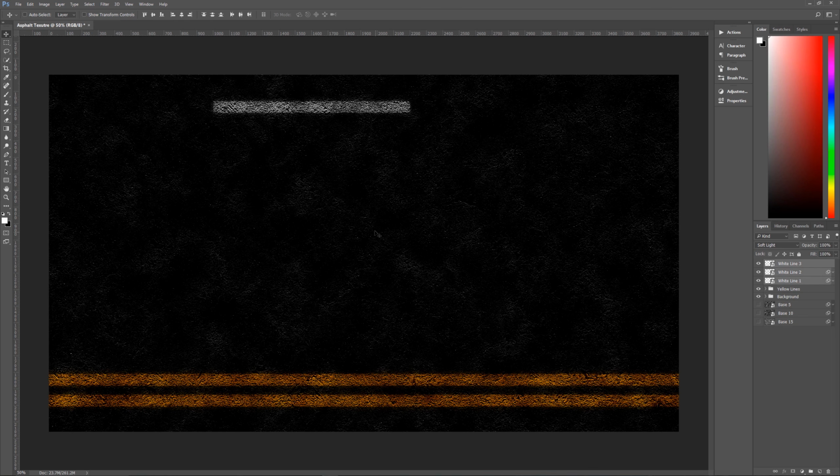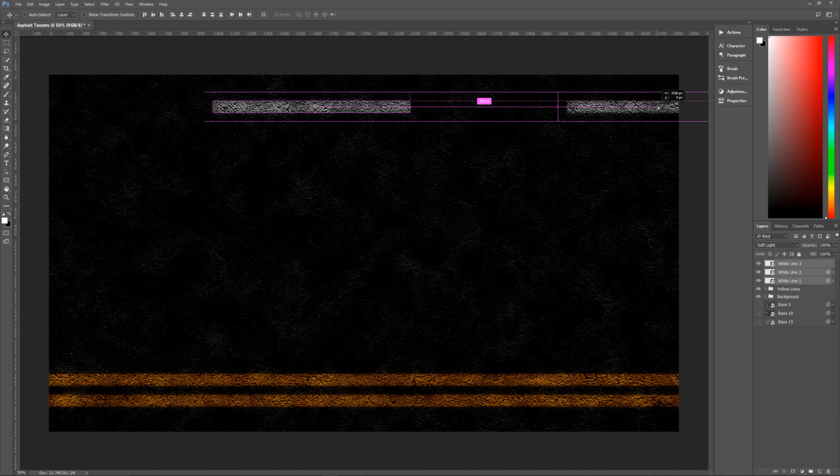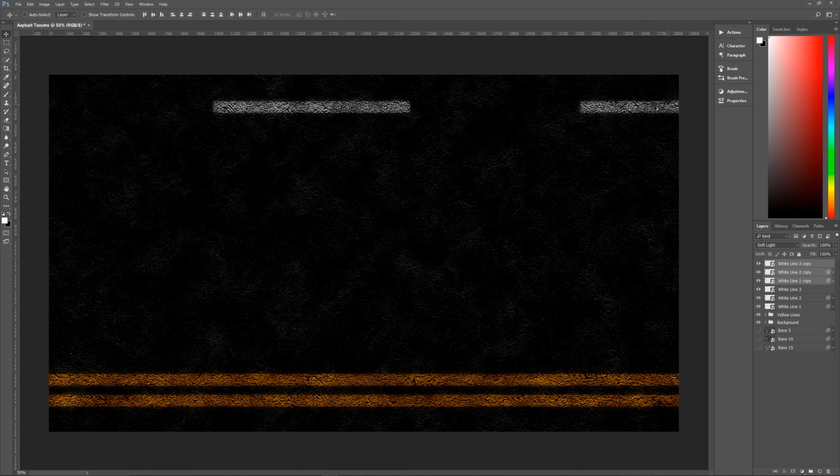So select all 3 of them. Go back to your Move tool if you're not there already. And then you're going to hit Alt and then click and then hit Shift and you drag. And we now have our second white line, like so. And if you wanted to, you could just move this out a little bit more, like so. There we go. And then let's say we wanted another one just peeking in over here, or we just want to move this guy over a little bit. Let's just do that. There we go.